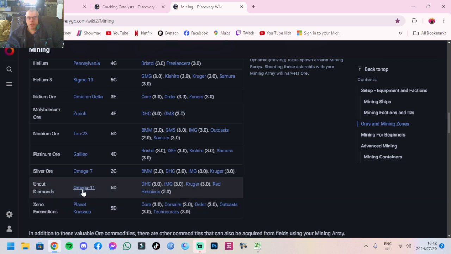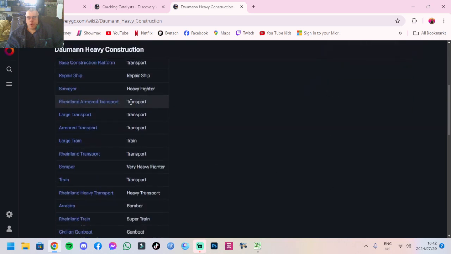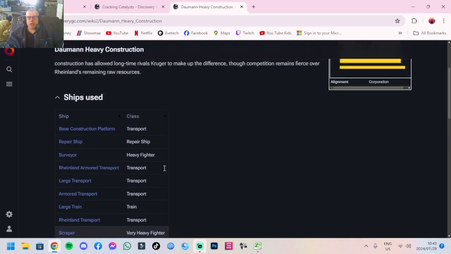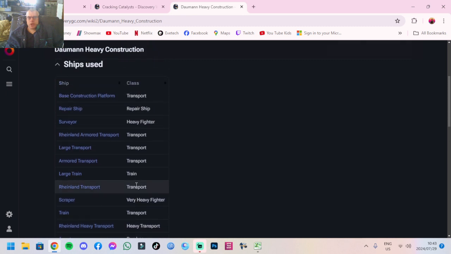You're going to Mega 11 and you're going to play Diamond Heavy Construction for instance, mining at D6. So Diamond Heavy Construction, you can go and read up on them. What are their best ships? So let's see if they've got a miner. Can't see it, that's weird.